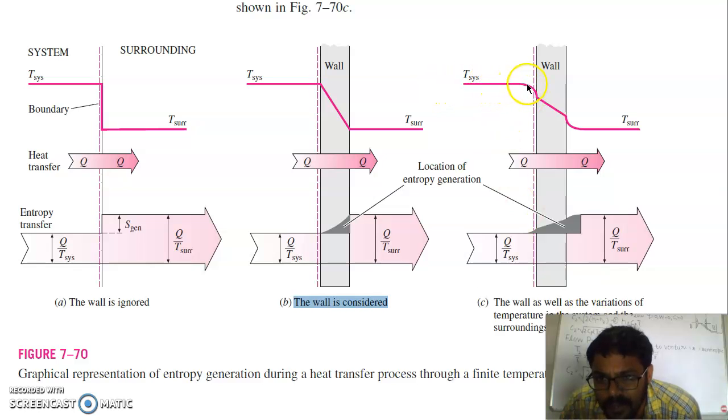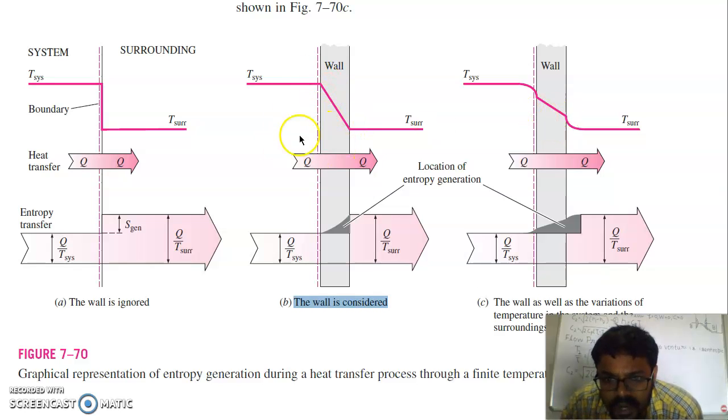Means you will consider, because it is not possible that near the wall the temperature will be the same as the system. Definitely this is the wall temperature, this is the system temperature, and near the wall there must be some finite temperature difference, and definitely this is the wall temperature, this is the surrounding temperature. So suddenly temperature can't change, so the temperature changes gradually. And this is the difference of temperature between the wall and the surrounding, which is also a finite temperature difference. So these points are the source of entropy generation. Entropy will generate here in the wall and here where you had a finite temperature difference.